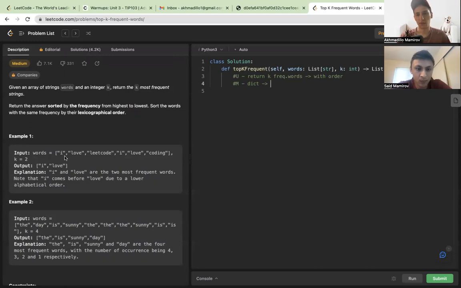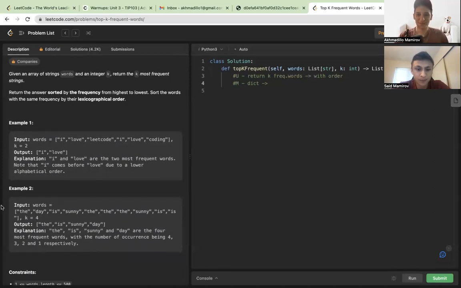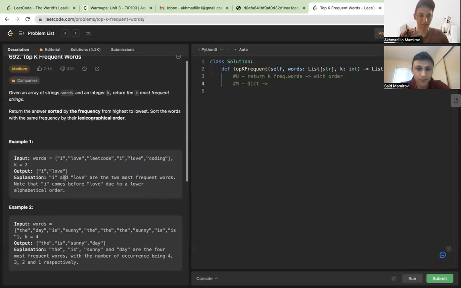In their respective order. But I assume this question is kind of hinting towards using heaps, right? But I don't know how to use a heap. So I think we can do it with dictionaries, but I feel like this is more of a heap question.